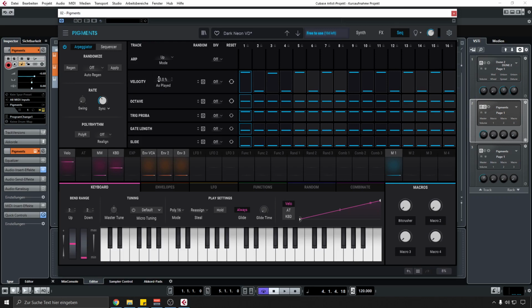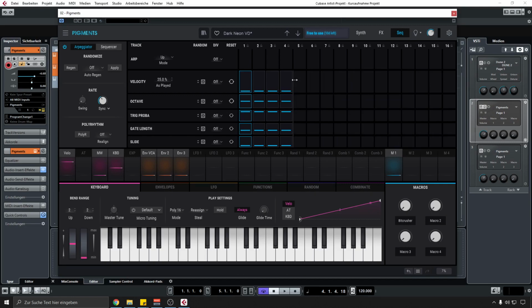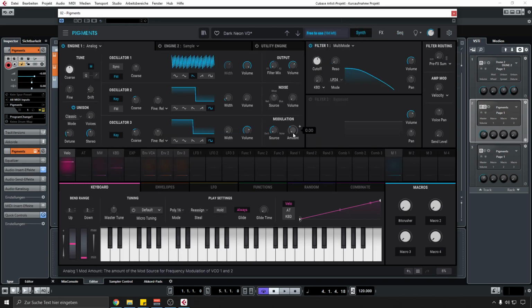So by 25%, it means that if I push the key really hard now, so let's say we bring all of these, let's just bring the first 4 down, so I don't need to reprogram everything. So this says velocity is basically at 0, like 1 is like 0. It's the minimum value. So usually, if I hit a key now, we should not have any modulation at all, right? Because default position is at 0.